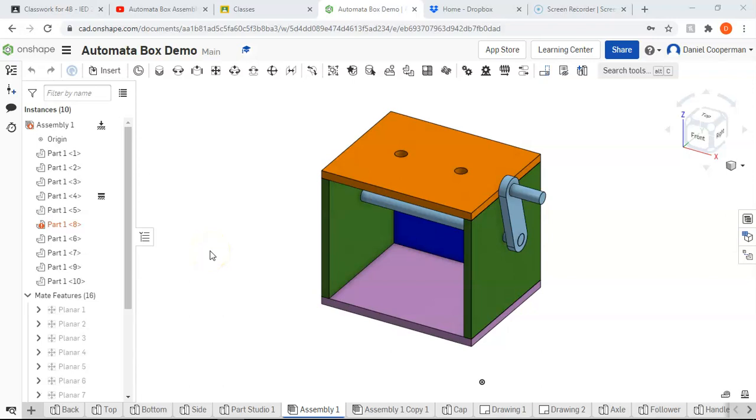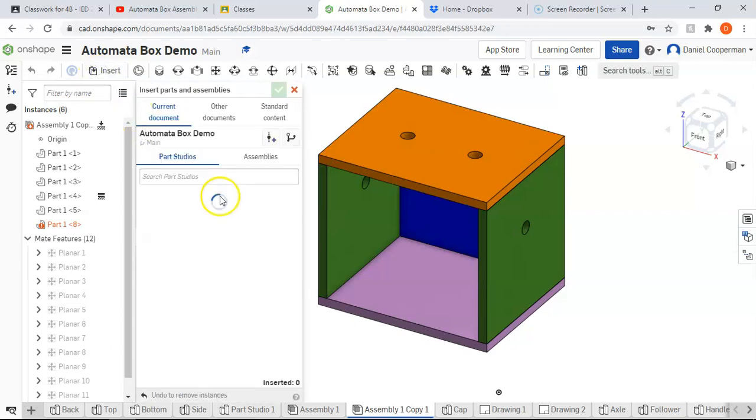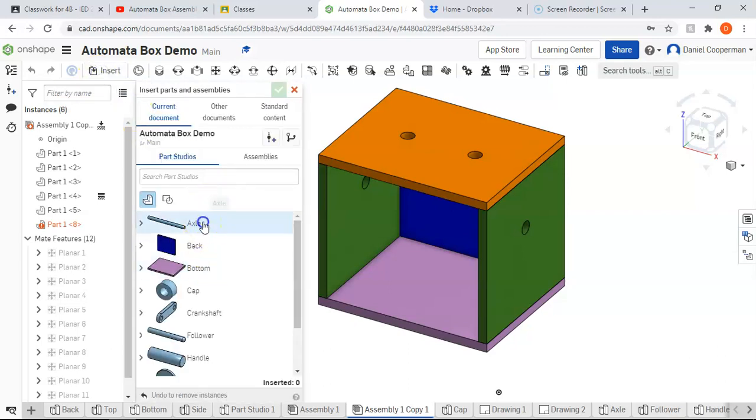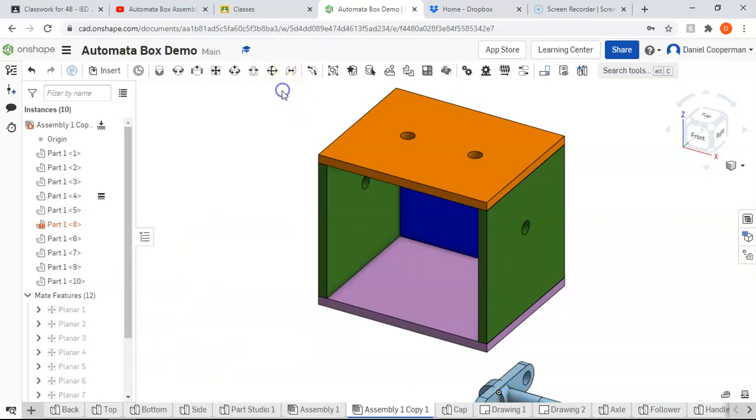In this video, I'm going to show you how to assemble your Automata axle and handle. So we should have this by the end of this video. I created a duplicate of it and deleted what I had, so we're starting with just our box. At this point, you should have your handle, your axle, your washer, and your crankshaft already created. So you're going to go to Insert, and then import those 4 parts first.